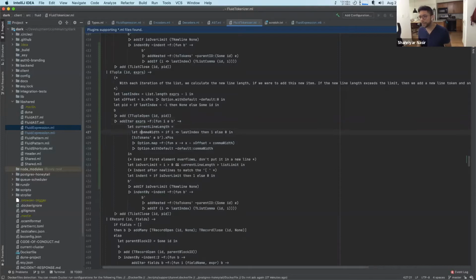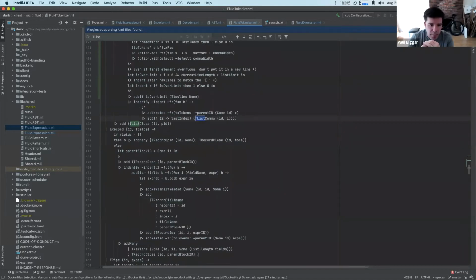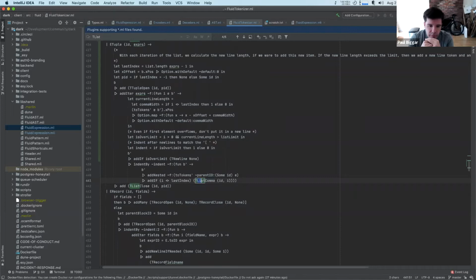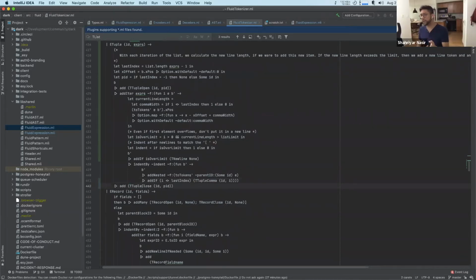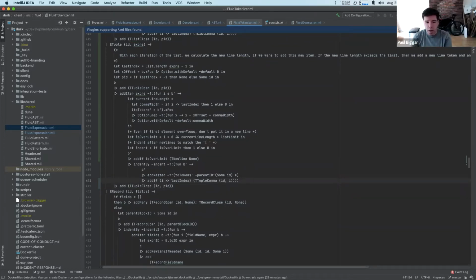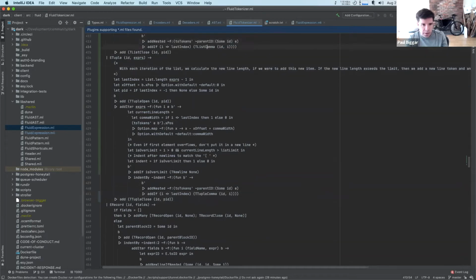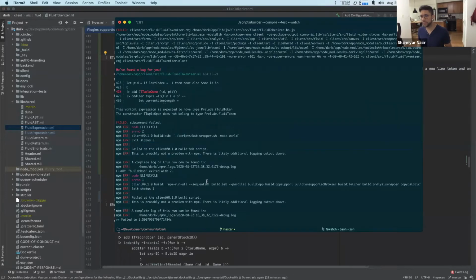Our separator will still be comma, right? Yes, but I'm not sure if the separator is, oh yeah, so it's T list comma. We want to change that to double comma. There's also T list close here. So we'll change that one as well. I'm going to do both comma and close. So those are 3 functions we're going to have to implement as well, right? Those are variants in an enum. Okay. But yeah, we'll have to implement those, and the compiler will tell us at some point when it is time. Okay. Cool. What's next?